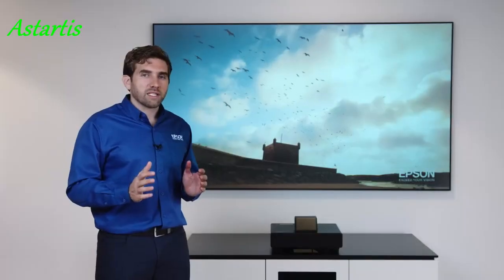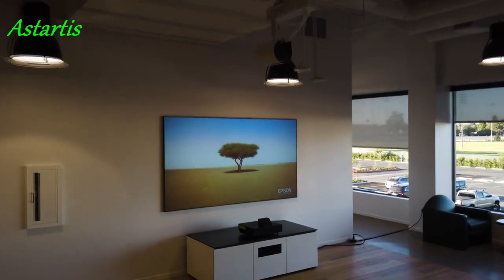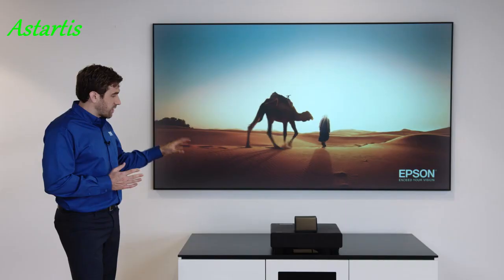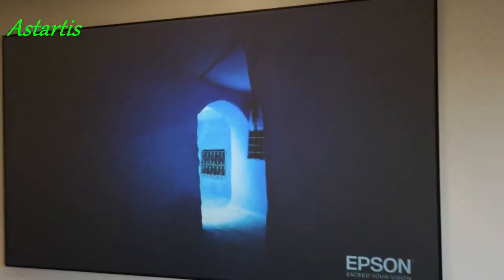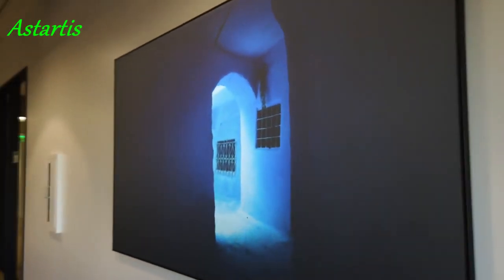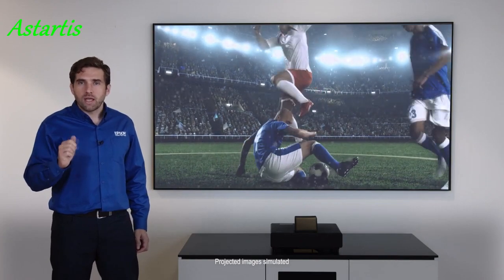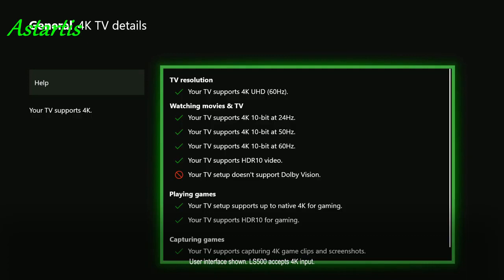What's super impressive is that even in an environment in which you have the lights on or open curtains, the picture looks super bright. That's thanks to the projector design, ultra short throw, and the ambient light rejection screen we paired it with. For those of you excited about the next generation gaming consoles, good news, the Epson laser projection TV supports 4K at 60 frames per second with HDR.